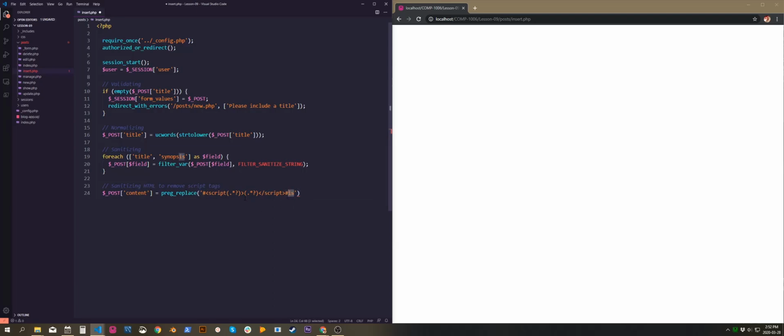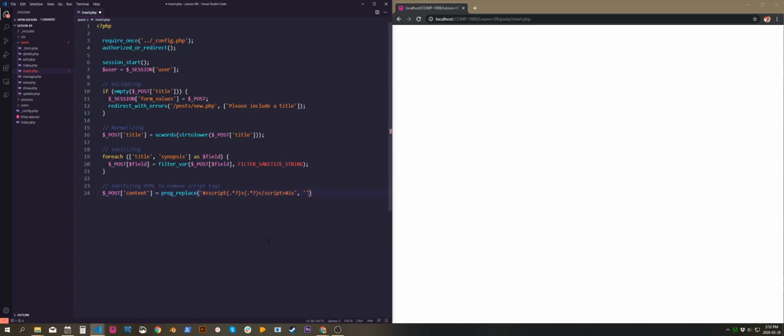I is for letter casing, so it's case insensitive, which means whether the case is high or low, like uppercase or lowercase, it doesn't matter. And I can't remember what S stands for. I'll have to look that up.